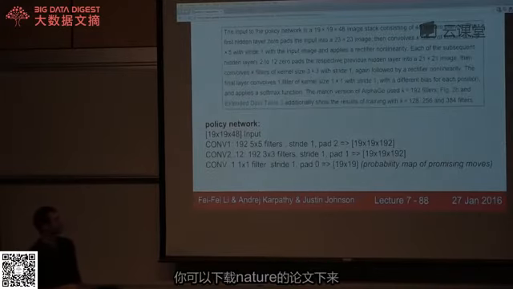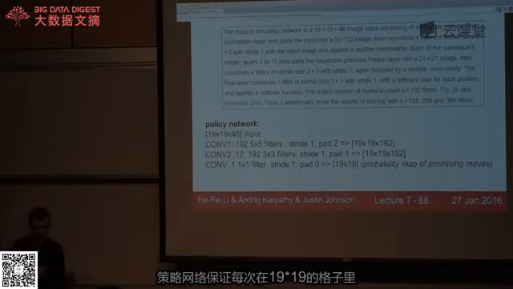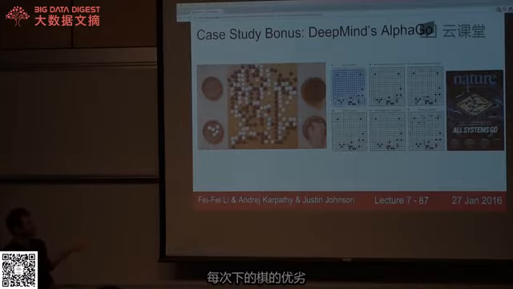And the way that works, if you go into the Nature paper and you go down to the details of the experiment, you'll find the section that identifies the policy network. The policy network is basically trying to identify promising moves. So it looks at the Go board, which is here a 19 by 19 array, and it's trying to put this through lots of conv and trying to figure out where you should place the next stone, black stone or white stone, on this grid.